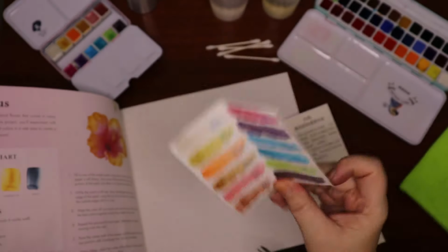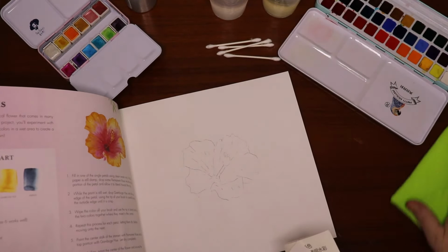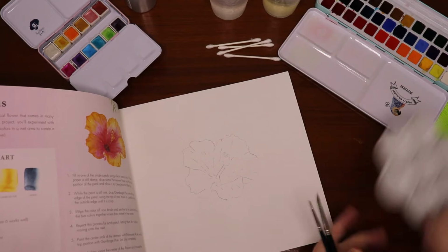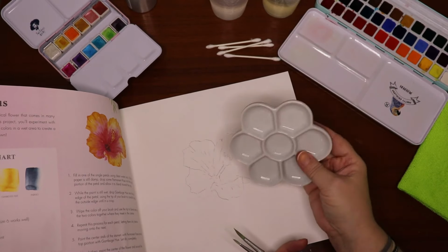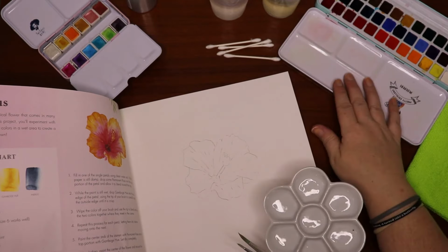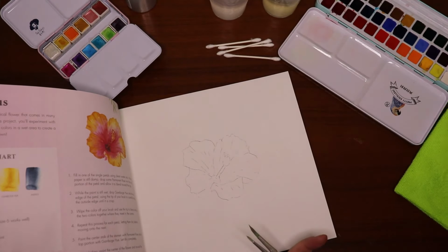Aren't those pretty? So the other thing I have here is a microfiber cloth. This is great for just dabbing my brush on. I don't have as much room on the table because the camera's here. I also have an extra little palette. I think I got this at a dollar store or Michael's or something. It's just a little ceramic one that I use if this one gets full or if I just feel like it. I may use this one depending. And I think that's it.